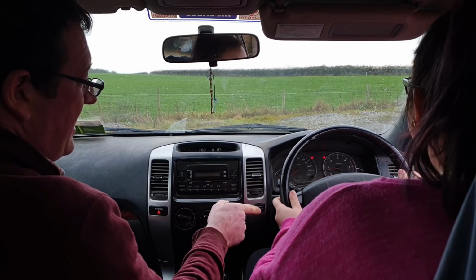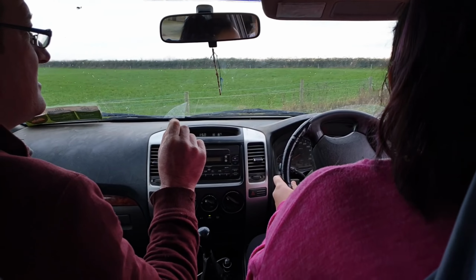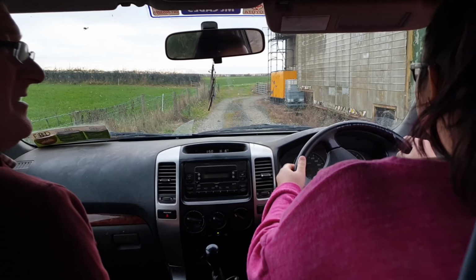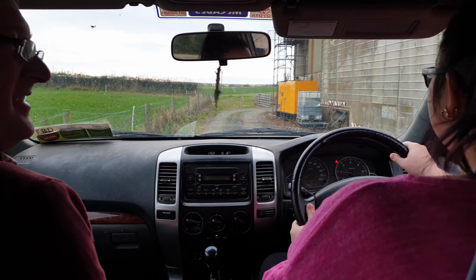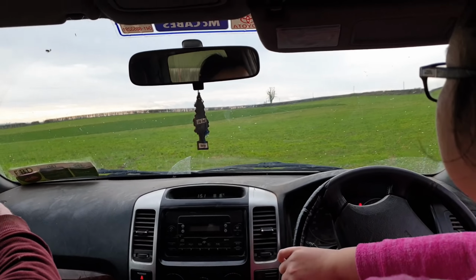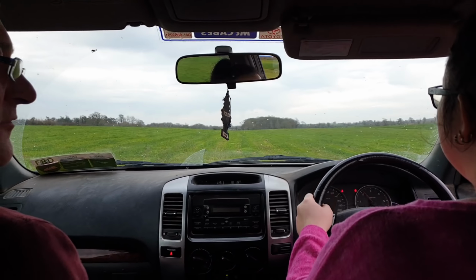Now, the far pedal gives you acceleration. It's a little bit sensitive. When you want to go faster, yeah. Well, do I have to? If you want to get up. You know, need for speed? Not at the moment, no. Then go this way. Turn right. Left, you mean? Yeah. Now, you're in first gear, you have to go to second gear.